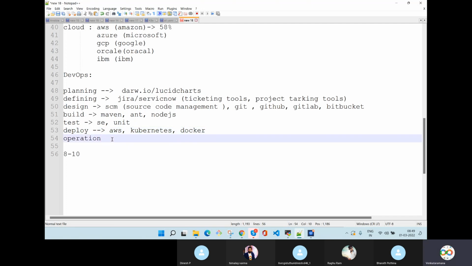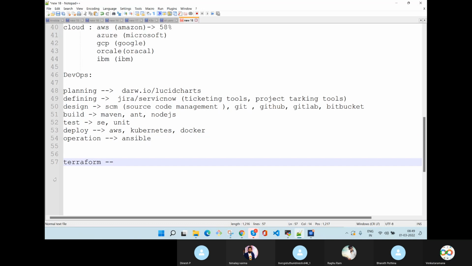Now coming to the operational part, I'm going to explain Ansible. We call Ansible a configuration management tool. These are the things I explained, and apart from that we have a few more tools like Terraform. Guys, currently Terraform has a huge market outside. If you put Terraform in your resume, you will get more calls.